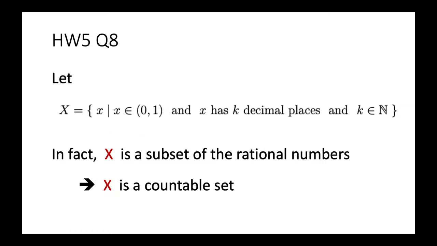It is because for each of the numbers x that we are selecting here, for instance, let's say the x that we have here is 0.123. In that case, the number has exactly 3 decimal places, right? 0.123, then in that case, the number can be expressed as 123 divided by 1000. So it is a ratio between two integers. In such a case, it is a rational number. So all the numbers of X here that we are selecting, they are rational numbers. Because the rational number set is a countable set, this big X set is a subset of a countable set, so it must be countable.